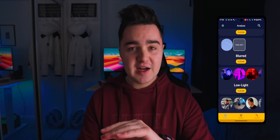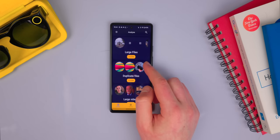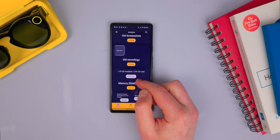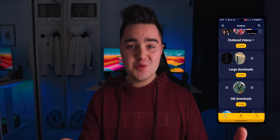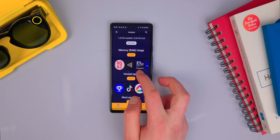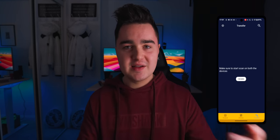You also have the option to find blurred photos, which is really handy — why would you need to store blurred crappy photos on your device? This app has literally so many smart categories — I've never seen anything like it. They scan through your device and find all these junk, out-of-date videos, pictures, and screenshots that you don't need anymore. So if you want to clear out your device and free up a lot of space, this is definitely the most organized and best way to do it. And if you and your friend both have this app, you can actually use it to directly file transfer from one device to another.